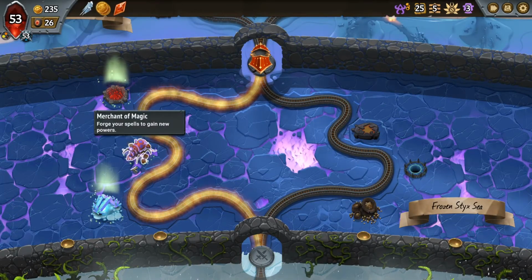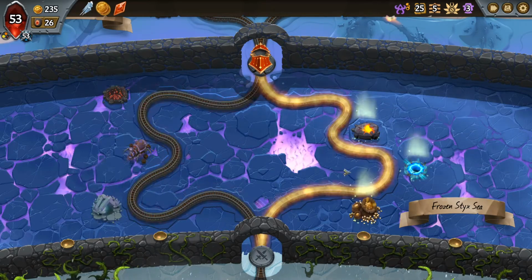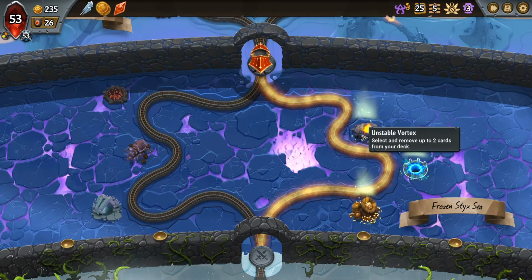It's a high roll, I think. This is safe. This is high roll. This could be good. This could be very good. Whereas this is just normally like, yeah, sure.